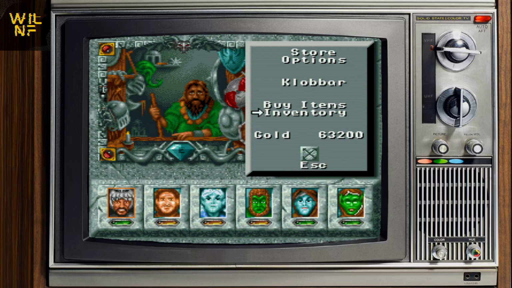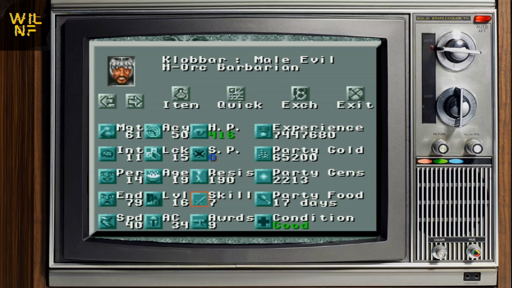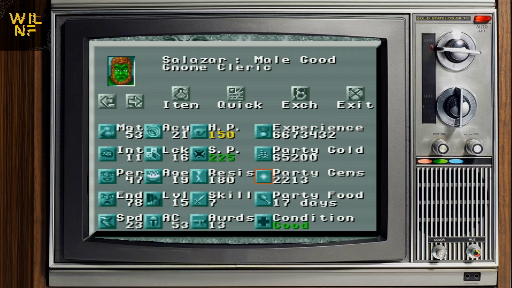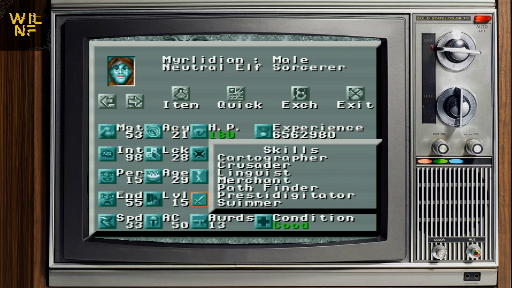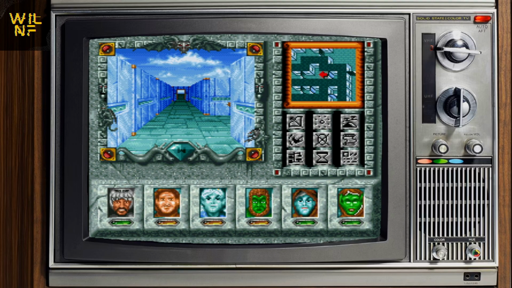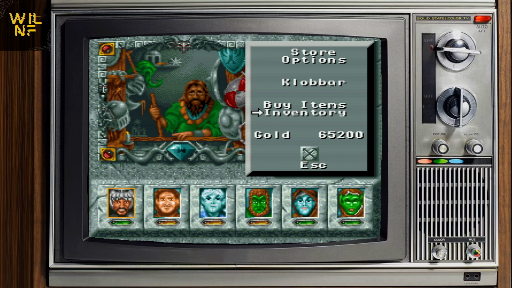Actually, do you have merchant skill? I think Clubbar has merchant skill, does he? Or does he not? I think I gave him the merchant skill. Yeah. Actually, I can go and give everyone the merchant skill. Who doesn't have it? Everyone has it. Okay, good stuff. At first it's sufficient to have one person with merchant, but endgame is just easier to have everyone with it, and you have the money for it too.